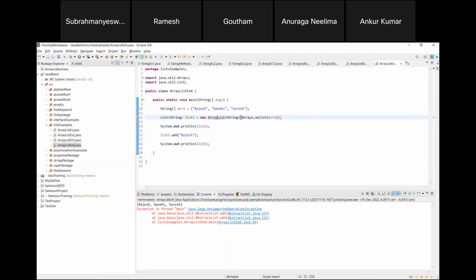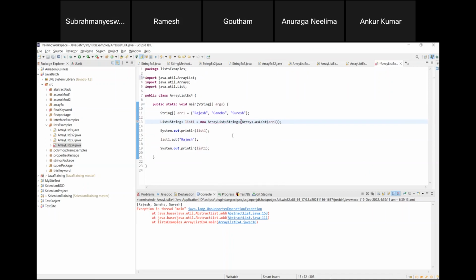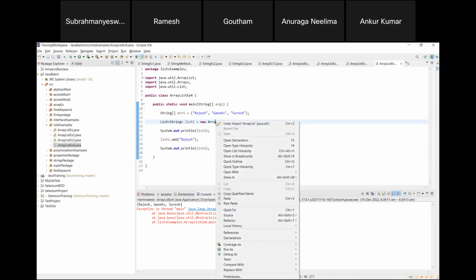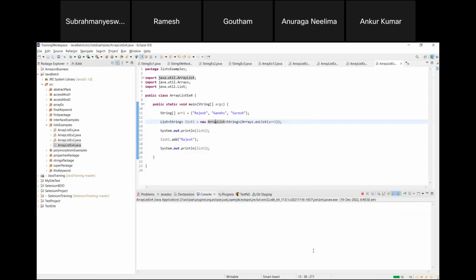We have to import ArrayList, and we have imported this one. So now we are good. Now you can add any number of elements, because we are converting this fixed-size list to an ArrayList. Now if I run this one, run as Java application, it shouldn't give you any error.